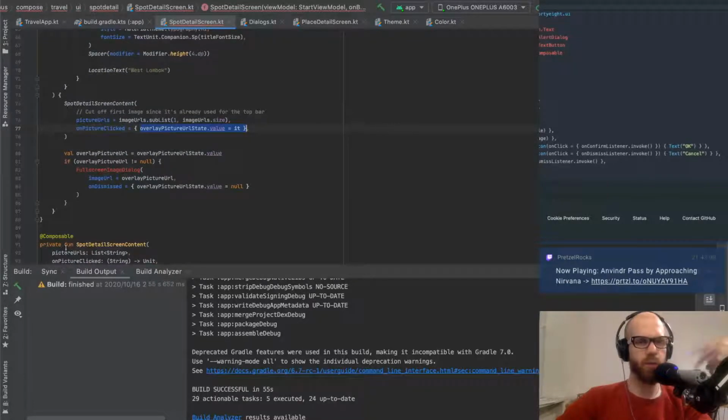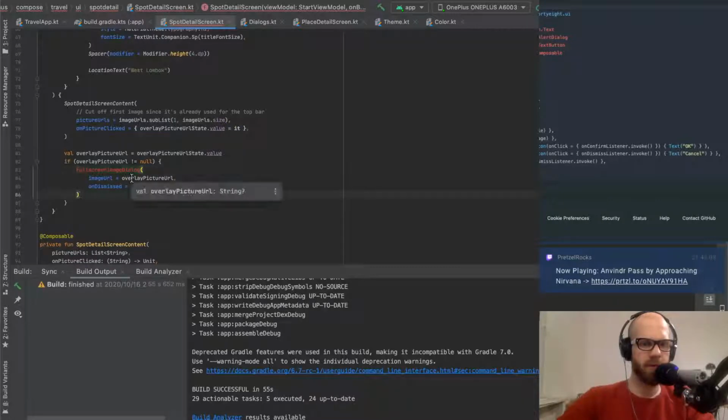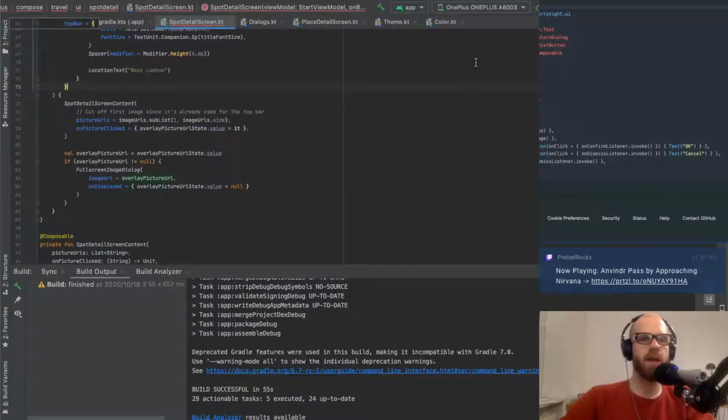Updating the state will recompose this part, and because there's now a value here, show a dialog on top for this picture URL. Inside I will put this picture in a dialog and show it. When the dialog goes away, I reset the state, I recompose the screen, and the dialog should go away. That's the theory. Let's hit compile.